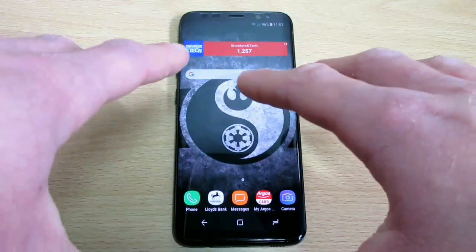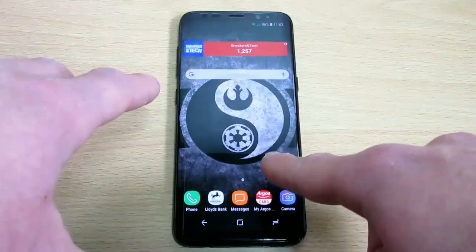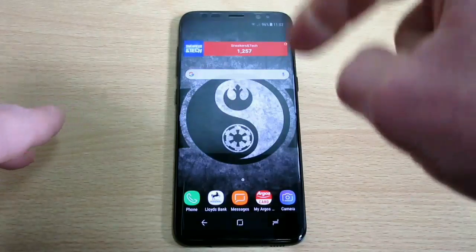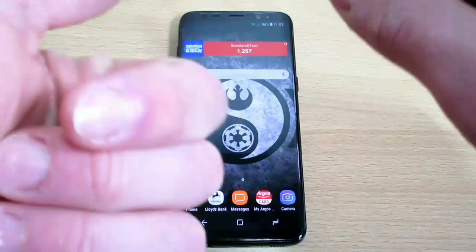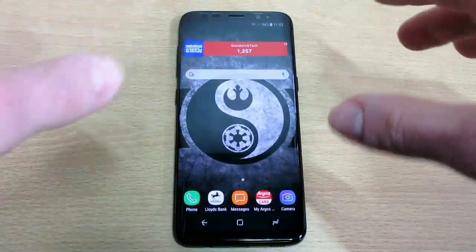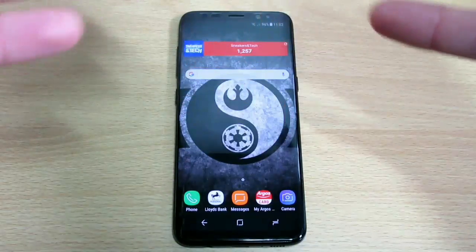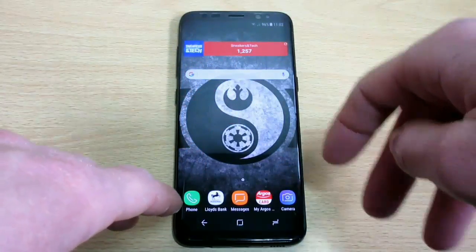Previously with other smartphones, Android models anyway, I have used Nova Launcher, but this time around I'm sticking with Samsung's TouchWiz. I had a comment in my unboxing asking whether TouchWiz has improved. The last Samsung device I had was the S5, and it's not even noticeable that it's a Samsung. I've had the Samsung Galaxy S2, 3, 4, 5 and the Note 3. All of those, the TouchWiz was really awful. It really ruined the phone. Really cheap, really clunky. But now Samsung seem to be catching up with their software on top of the good hardware they already have, so that is very good.